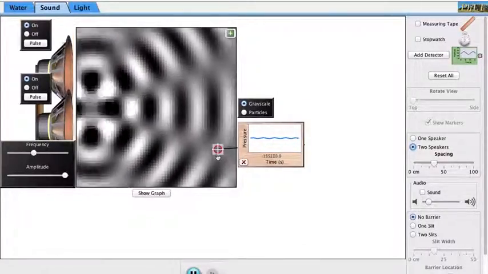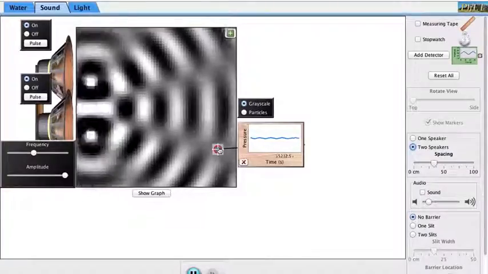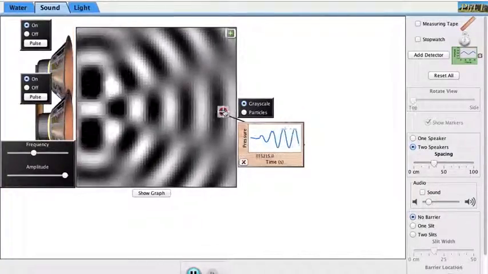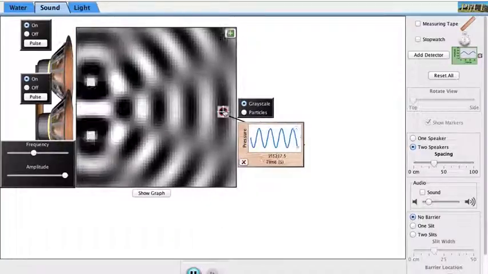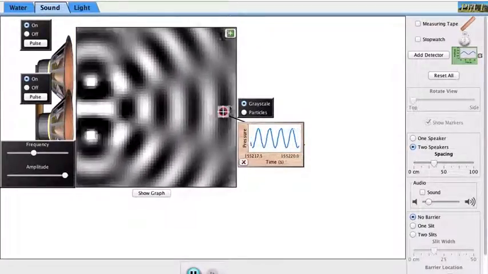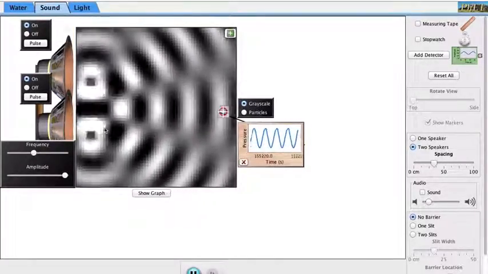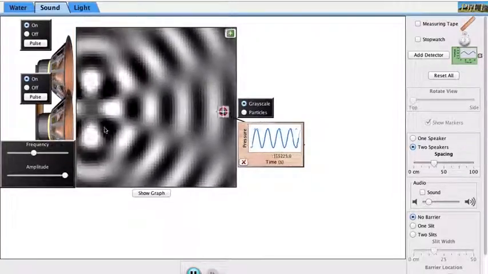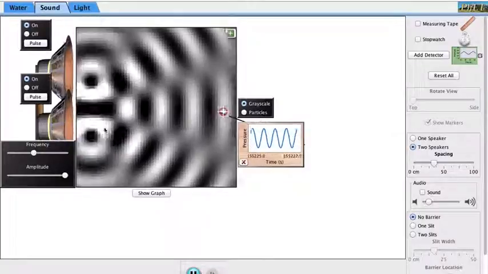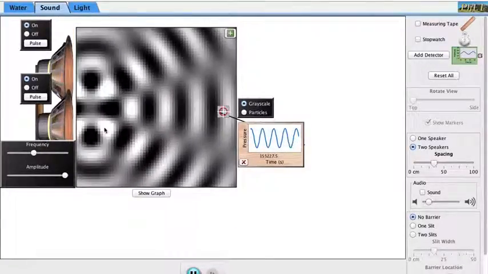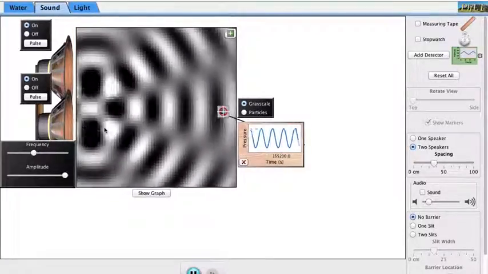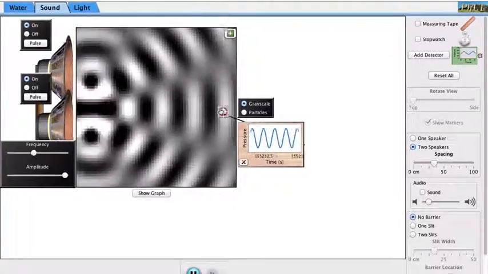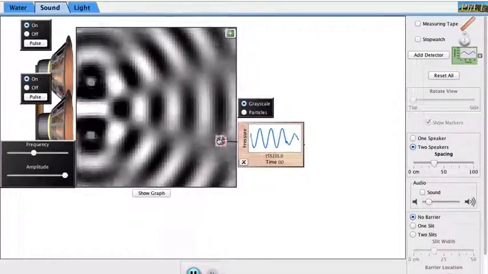But if I move the detector a little bit, I will see that it's not because the 2 speakers are not producing noise at all. I see that, indeed, at this position, they're producing a far louder noise together than either one separately, or in fact, more than twice the sound that each would have produced separately. Somehow the combination of the 2 speakers is focusing sound into these regions where the dark bands are, and leaving these regions where the gray bands are, the nodes, where essentially no sound gets to.